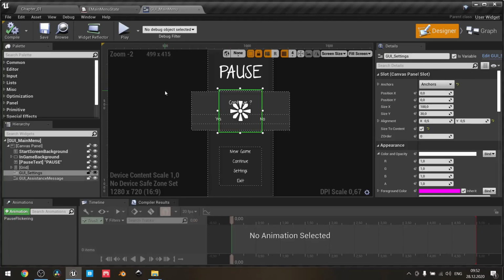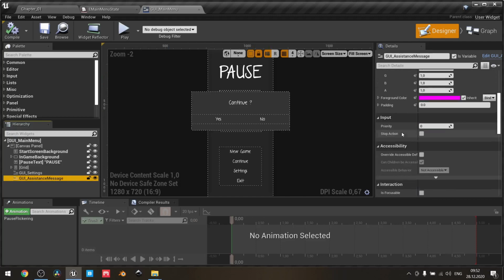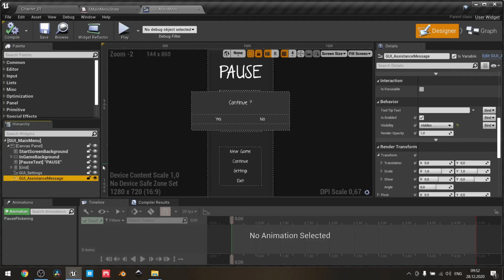Our main menu. The changes we need to apply here. By default, assistance message here should be hidden, as our settings. We only need to show it when we press the proper button.